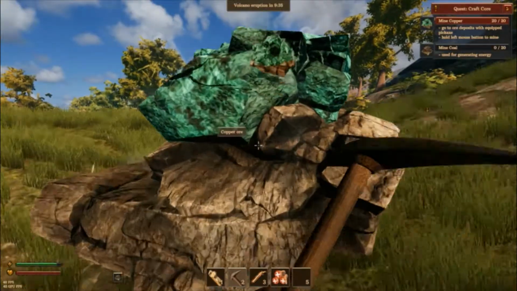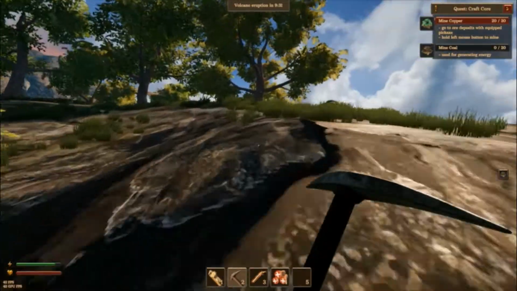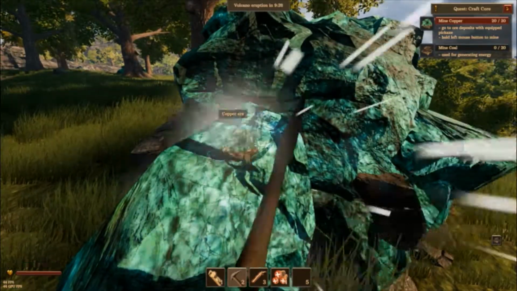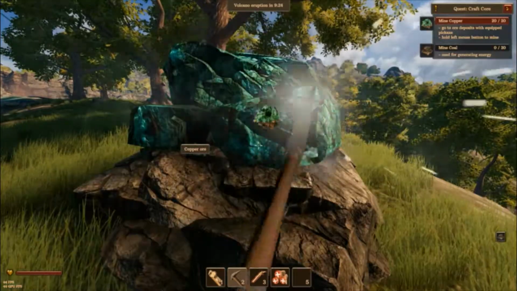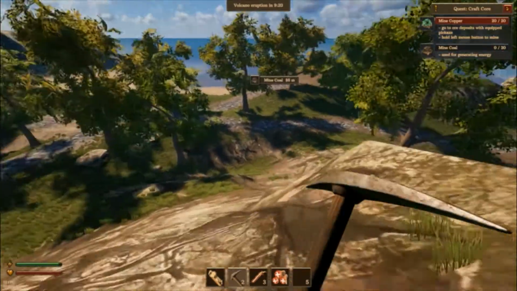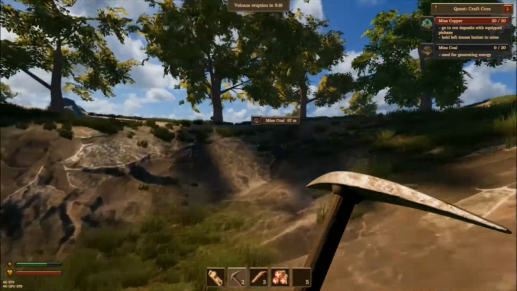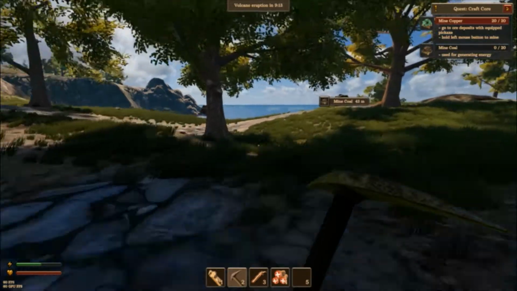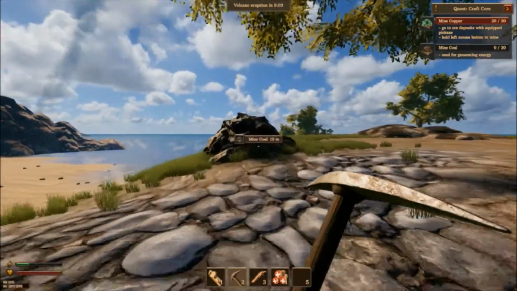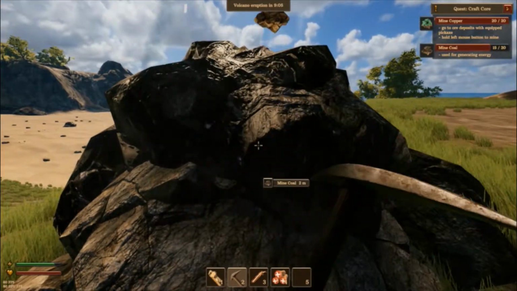So what we're going to do is we're just going to mine a little bit of copper. I believe there should be another node up here. So we're just going to mine a little bit of copper to start. You ultimately need a lot of copper. It's one of the main ingredients that you'll end up using throughout the game, so you can never have too much. But at the beginning here, you're limited on how much you can carry.